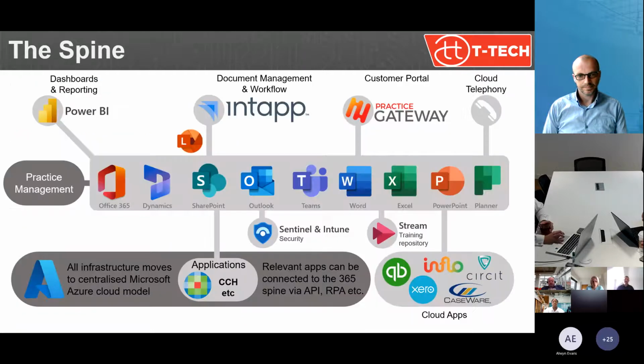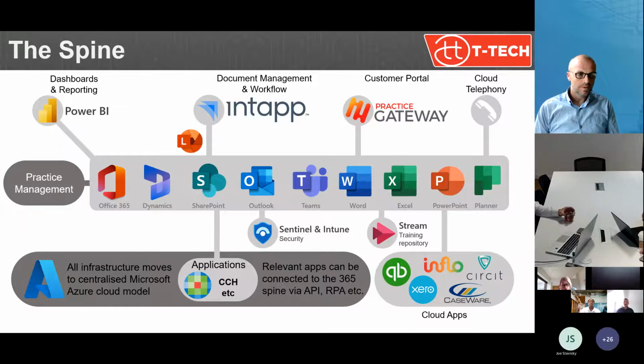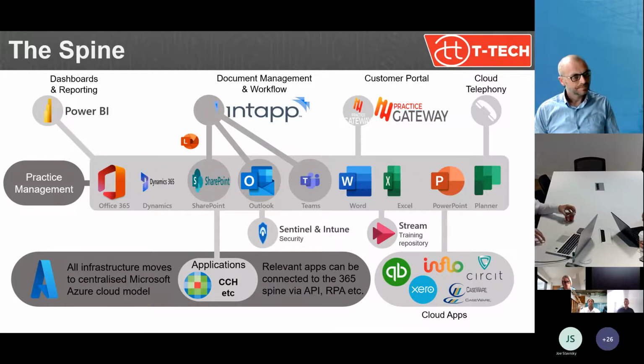So we have this concept of the spine, and this is really the way that you ought to think about adopting Office 365 and its many components and modules to aid and assist your practice. There's a whole lot going on here. We don't have enough time to get into any depth in anything, but the important part that we're talking about today is document management. And what Intapp does, and Marc will get onto this in more detail in a moment, is it connects to three of the most important applications within Office 365. So it provides a layer of taxonomy, a structure to SharePoint, so you can use all of the powerful document storage and retrieval and collaboration functionality within SharePoint, gives a structure to it, and provides deduplication and all of that sort of good stuff. So your users can start to use SharePoint without it becoming this massive sprawling pit of documents.